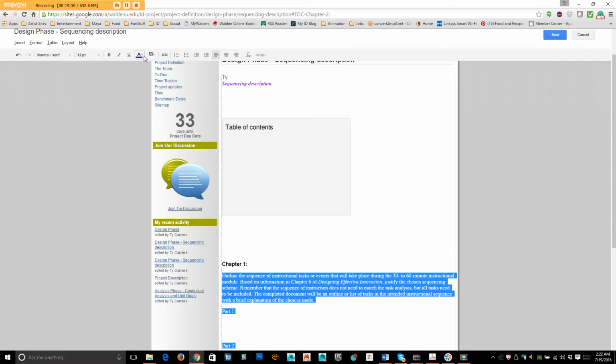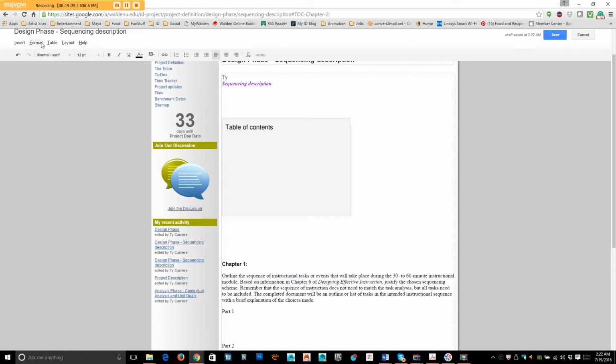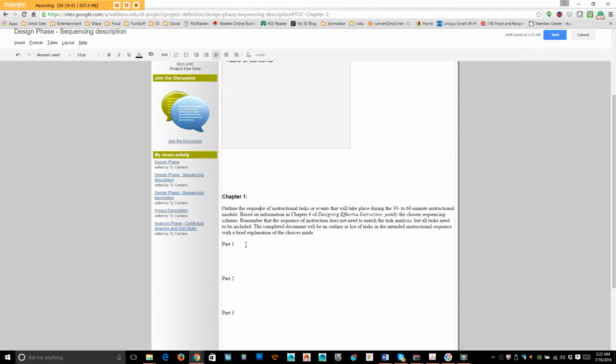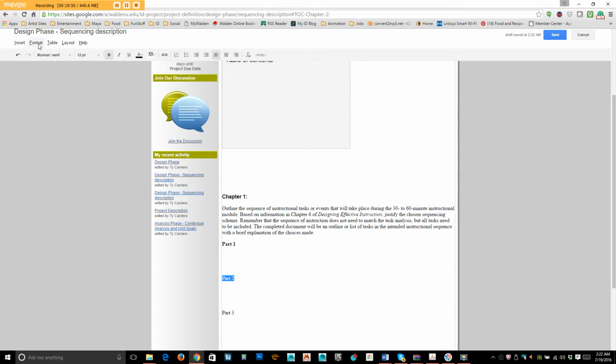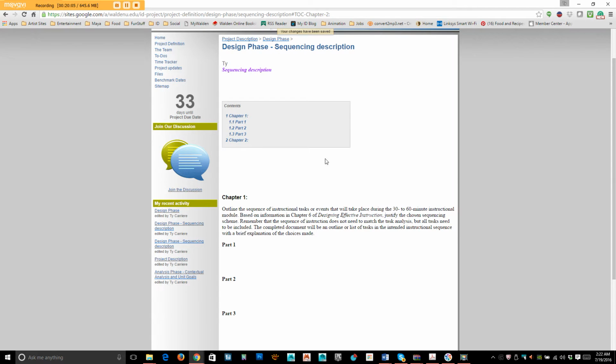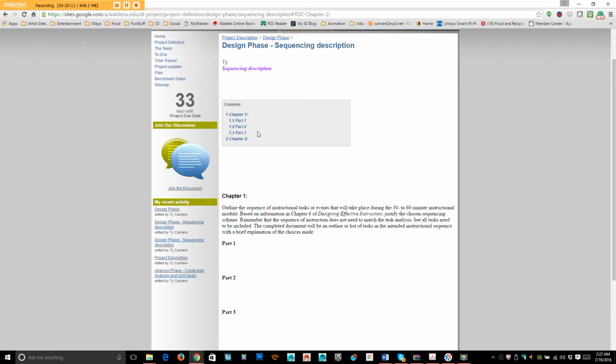So let me just do this. And let's just make it consistent. And okay, and make sure that the formatting is normal. Yes. So this would now be a format of heading 3, which means it's a section inward, and you notice it adjusted. This would be heading 3, this would be heading 3. And you have to make sure, because if there's text in between, sometimes it gets kind of screwy. And you may have to like release it. You'd go in and say formatting normal and then go back, but now you could see it's there. See that? So now I have all these different sections that are there.